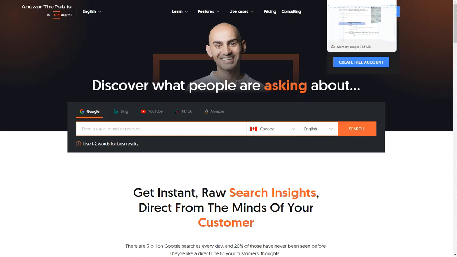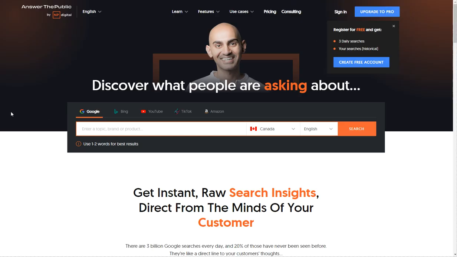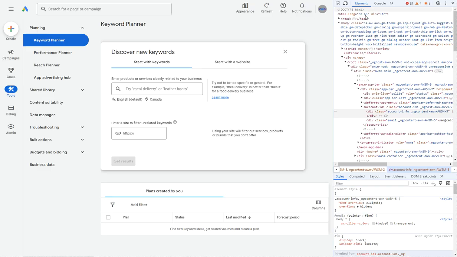What I like to do is, let me open up Keyword Planner real quick. All right, so I'm just putting it here just to remove something here. Don't mind this part, it's not important.